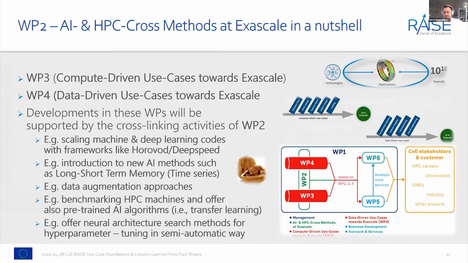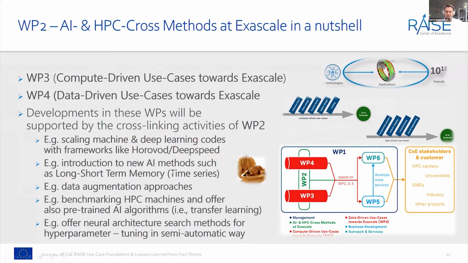Now, when we think about the details of the process, what we have been doing basically the last couple of months, and what we will continue to do, is really supporting these compute and data-driven use cases with a lot of knowledge from AI, which is not only modeling in terms of AI. You see here, we are offering as part of this library elements of scaling up machine learning and deep learning on HPC machines. With Horovod, primarily, DeepSpeed is something we already look at the moment.